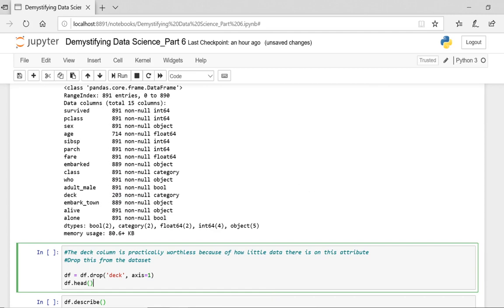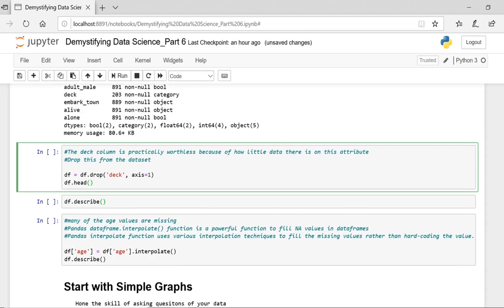So code to run that is df.drop, and you want to rename the data frame, so your new attribute is going to be df equals df.drop. df stands for data frame. It's how we're going to reference our data frame. It's shorthand, and it's not all people name it df, but it's conventional. It's a conventional naming system for when working with data frames. Some people name it what the subject matter is, or Titanic. That can be the name of your data frame, but for all intents and purposes here, we'll stick with the fairly conventional naming system.